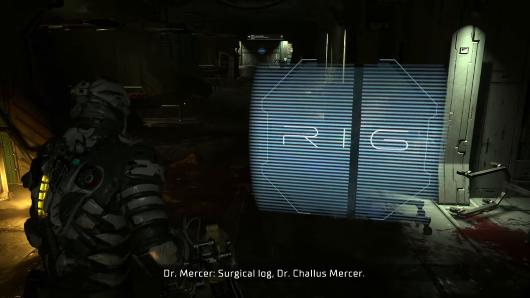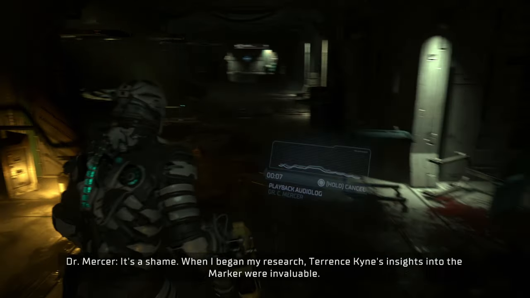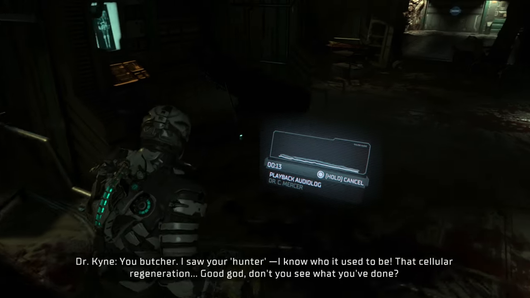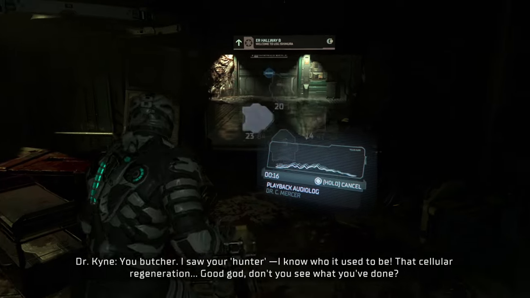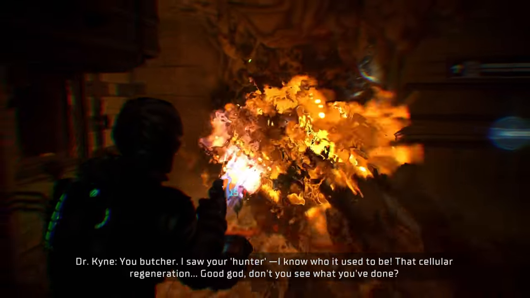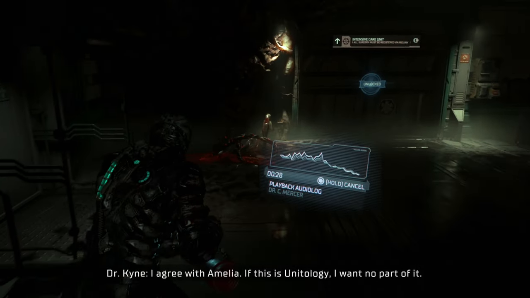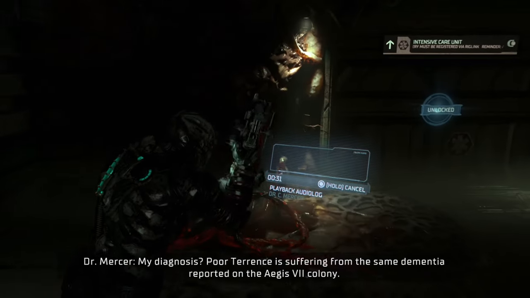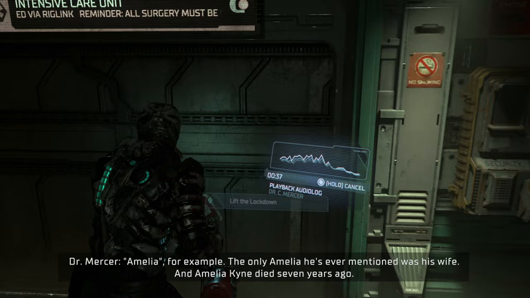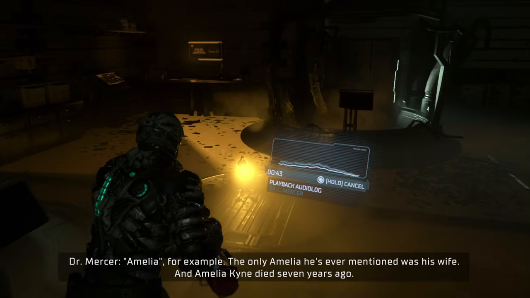Surgical log. Dr. Jonathan was. It's a shame. When I began my research, Terran's kind insights to the marker were invaluable. Now he's been refused to sending little missives like this one. You butcher! I saw your hunter. I know who it used to be. That cellular regeneration. God, that's what it is. I agree with you. This unitology, I want no part of it. That was quick. My diagnosis. The poor Terrans are suffering from the same dementia reported on the Aegis 7 colony. Emilia, for example. The only Emilia is ever mentioned was his wife. And Emilia Kine.